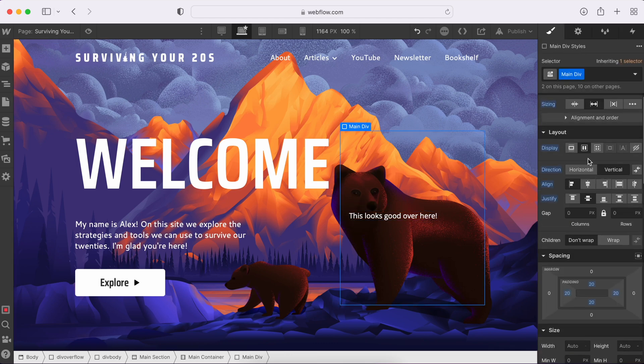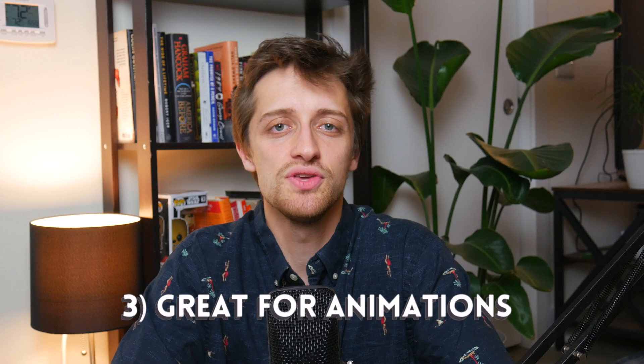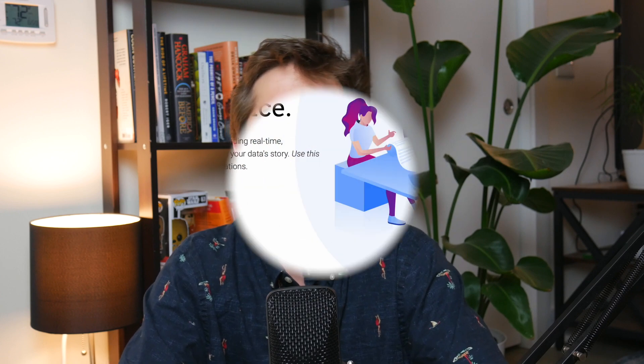The second main pro of Webflow is that you do this all visually with a drag and drop mechanism, dropping div blocks and sections inside one another. You have complete styling options — fonts, paragraphs, text, links, nav bars — you build it out in front of you like Legos. This allows the design and development process to become one, which is a huge benefit. In Webflow, design and development fuse into one visual process. And the animations you can do with a click of a few buttons absolutely take your website to the next level.